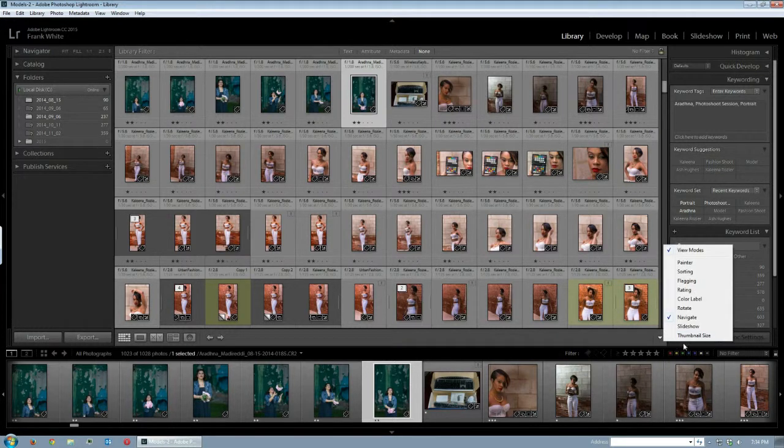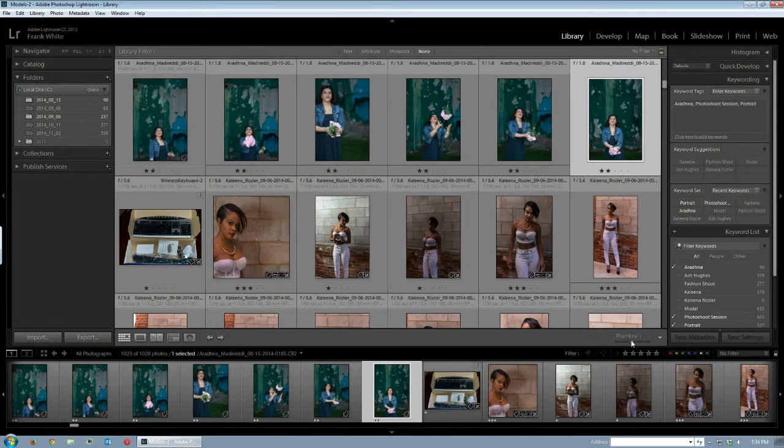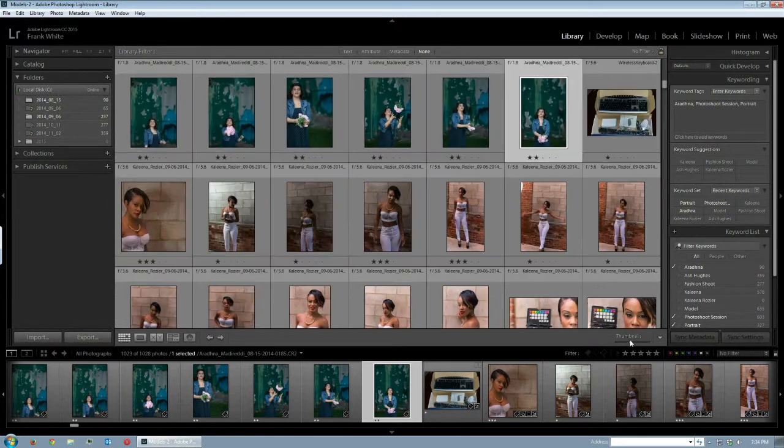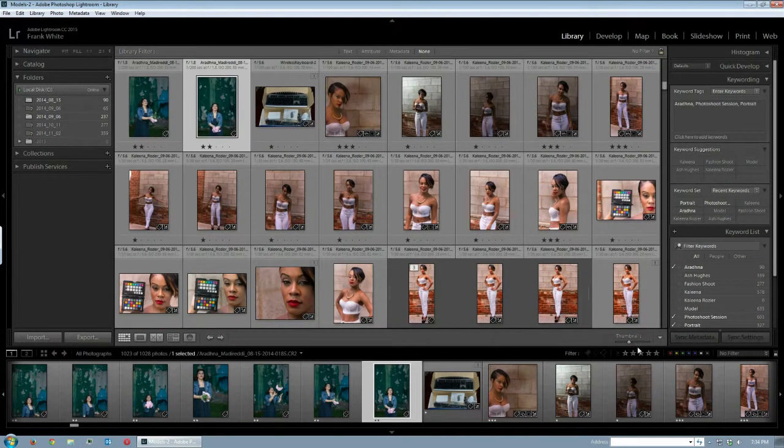I also like to keep my thumbnail size on so that I can change the size of my thumbnails as I see fit. Okay, so let's go ahead and hit face detection.